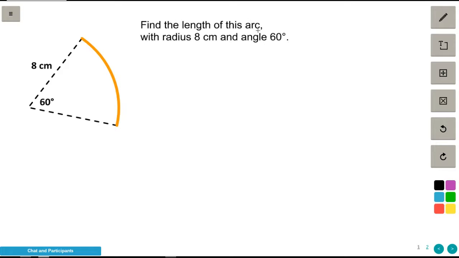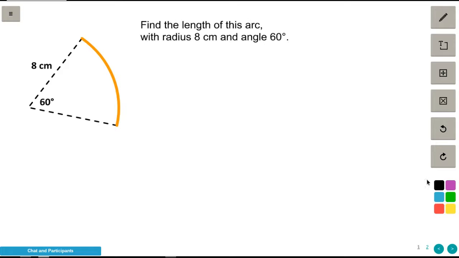So an arc, this thing that we're being asked to find now, is just part of a circle. It's part of the circumference of the circle. So that bit that we've got highlighted in orange here is an arc that would correspond to some whole circle if we drew it all the way around. So as we want to find the length of that arc, and the arc is just part of the circumference, we're effectively looking to calculate something to do with the circumference of the circle.